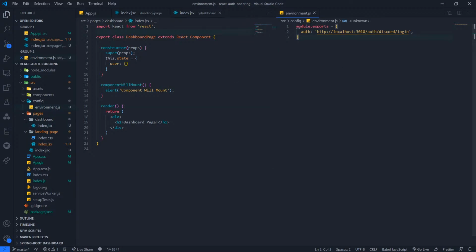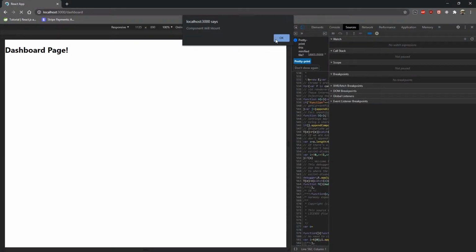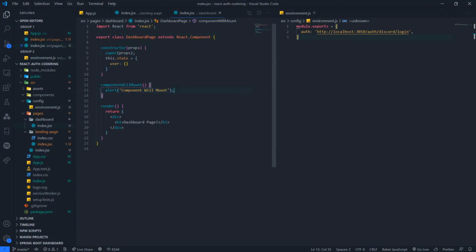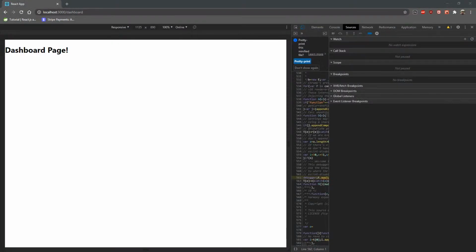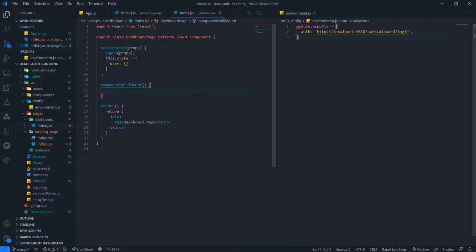So I'm gonna use Axios. Component did mount is, I think, when it mounts after. But component will mount, I guess, is before.